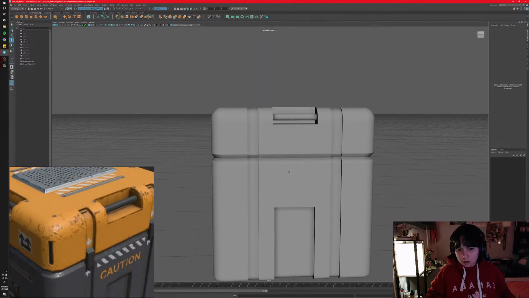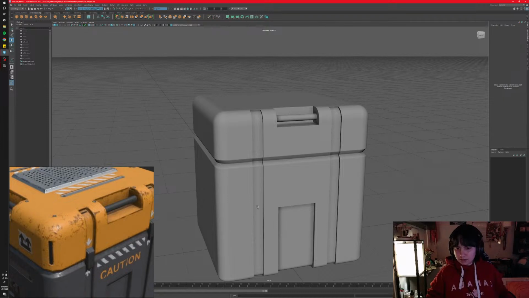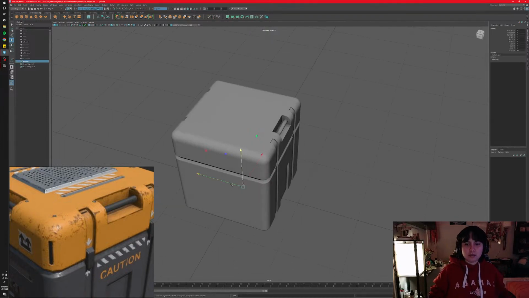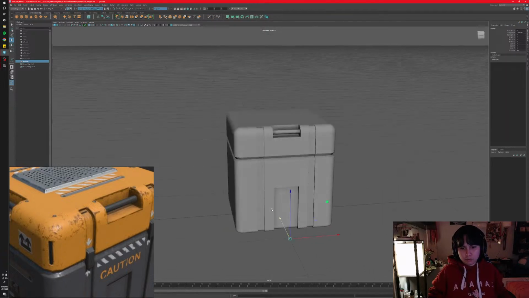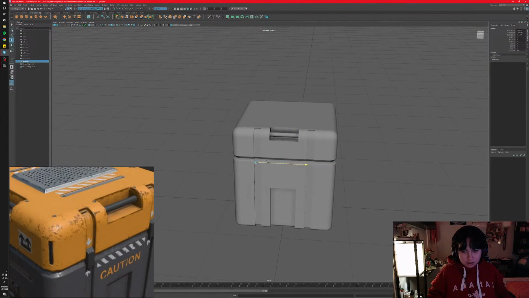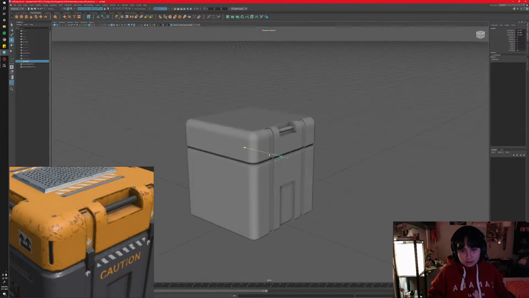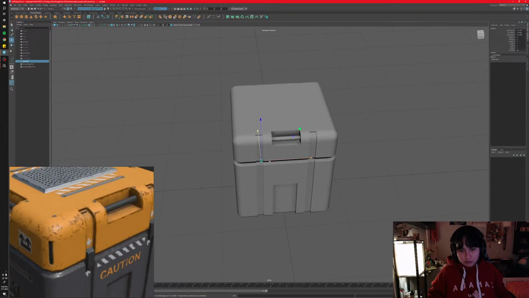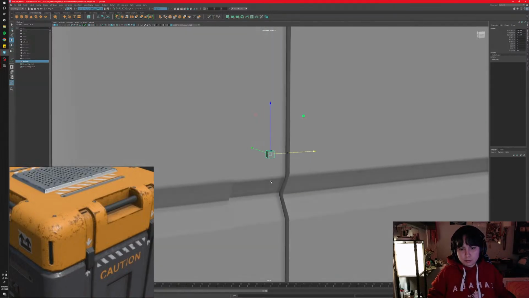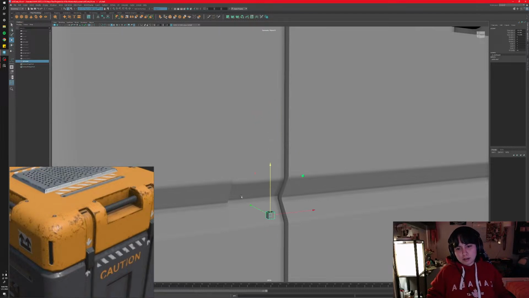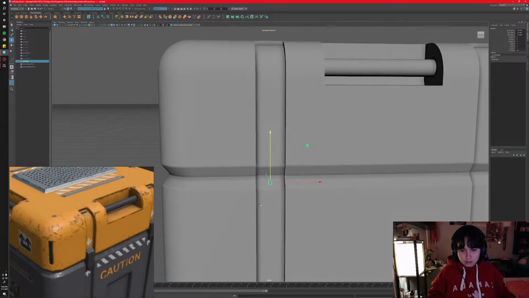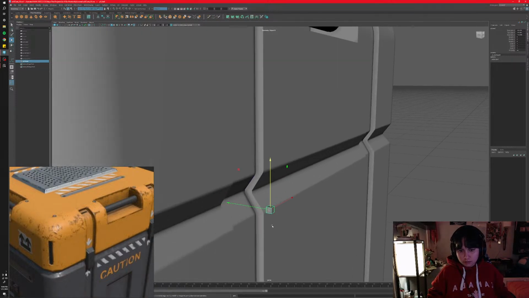Okay, cool. Let's do this now, which is a cube. I love starting basically anything with a cube. It's the easiest. It's the best. It generally works really well. Either cylinders or cubes are what I start most of my models with. Sometimes a plane, depending on what it is. But generally, for me, a cube is the way to go.